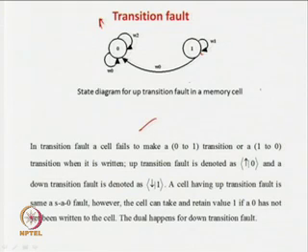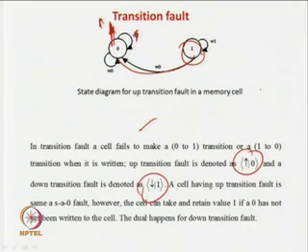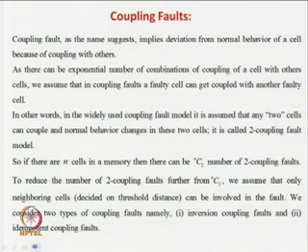So, transition fault means you cannot go from 0 to 1. But before the occurrence of the fault, it could have been that 1 was somehow written in this cell, because when you start up a memory, the cells are all filled up with garbage values. So it may be possible that that particular cell had a value of 1. So, you can come from 1 to 0, but once you want to go high, you cannot do that. Sorry, this is a 1, so it will remain there. So, this is an up transition fault. Similarly, you can also have a down transition fault in this way.